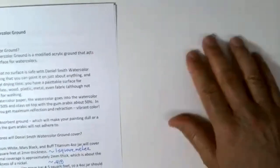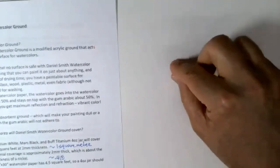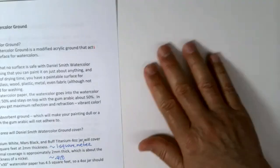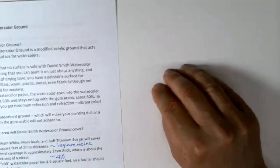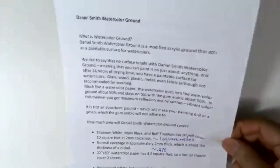So this is a watercolor paper right here, and that's what the sizing does. If you didn't have sizing, the watercolor would be all absorbed into the paper and it'd be very dull. Sizing allows some of the paint with the gum arabic to stay on top and stick, and some of it to go into the paper and adhere. Same thing the watercolor ground does.